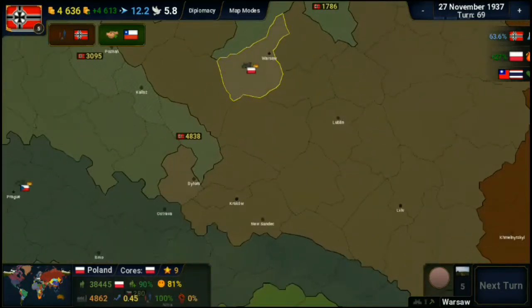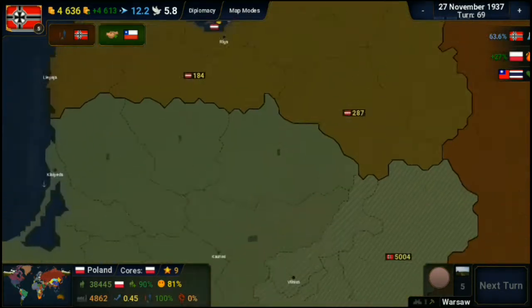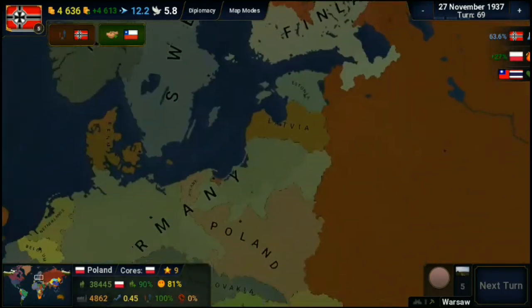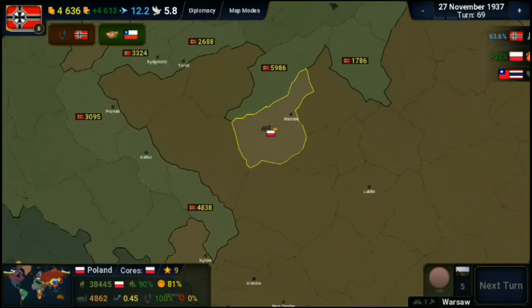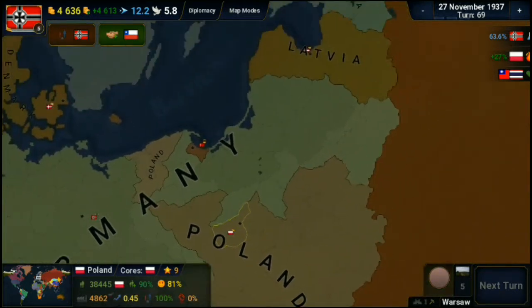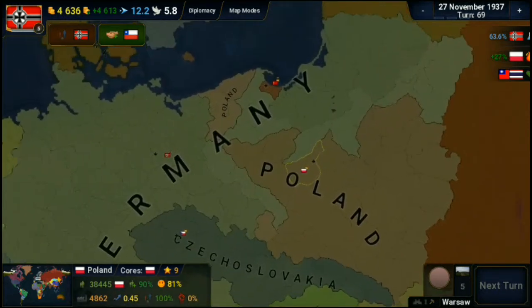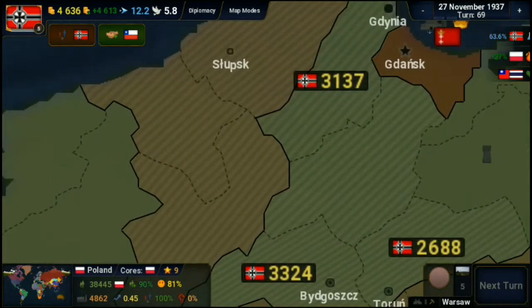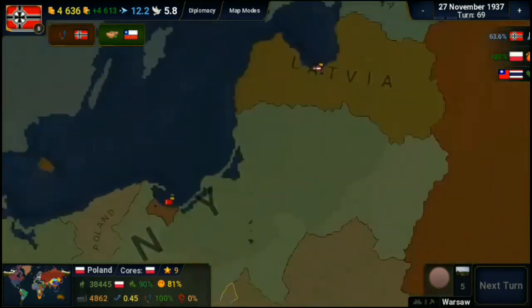So yeah, this is why I recommend you take the Baltic countries around the bare months of 1937. Because Poland will be going after you by that time if you don't get a non-aggression pact with them and you have tense relations. Other than that, if you do take the Baltic countries and Poland is still not going after you, well, go after them. That's what I'm recommending in short.